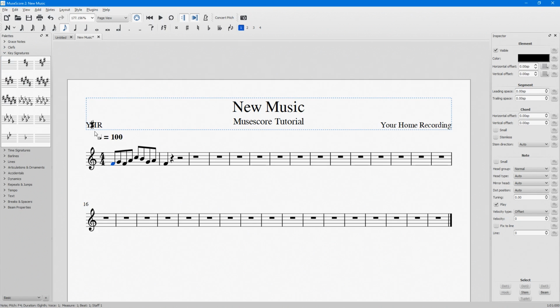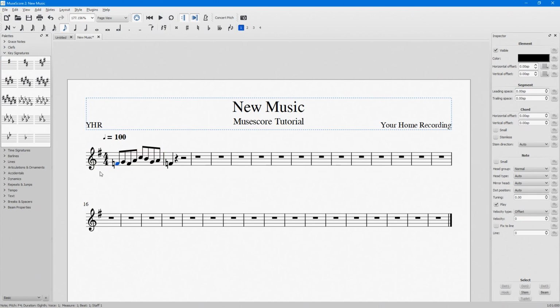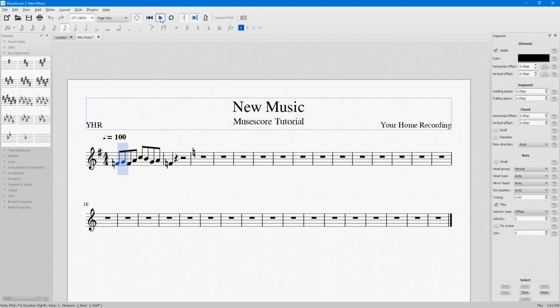you're working with. This will apply to all measures after the one you drag it onto, so you can have multiple keys in a song if you want. Just start at the first measure and change them as you move towards the end of the song. Keep in mind that changing the key signature only changes the formatting. There's no change to the actual notes that are represented.